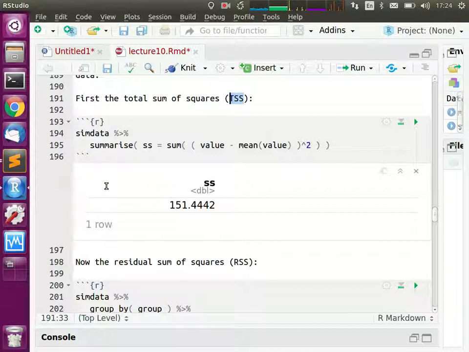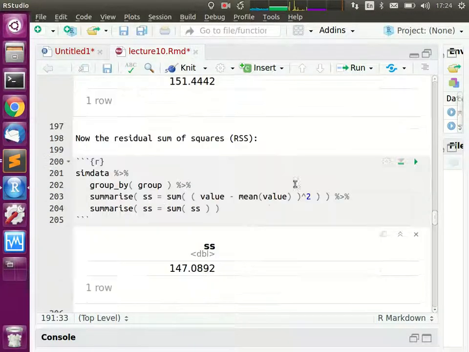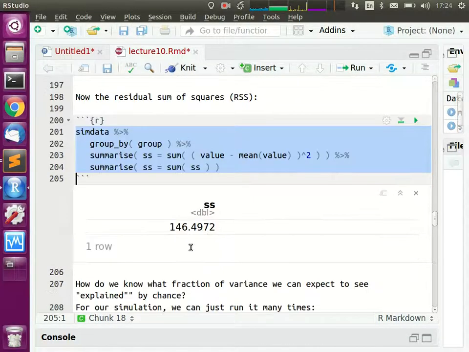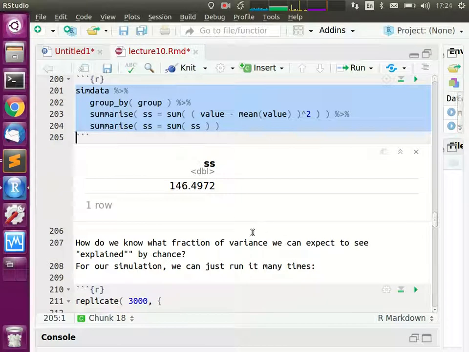So I again calculate the total sum of squares, and if you look it up in statistics textbooks, there's a whole jargon of terminology, and this thing is called TSS, simply for total sum of squares. And then after we take the group means, we call what's left the residual sum of squares. So this is the residual sum of squares. You see it went down from 151 to 146, much less than before. We went down from 9 to 6, which was going down to 2/3. Now we only went down a little bit.